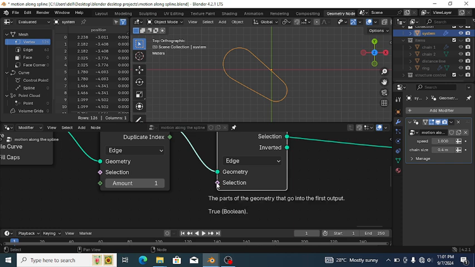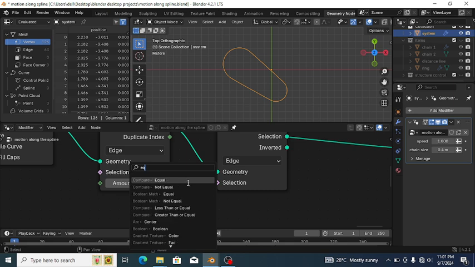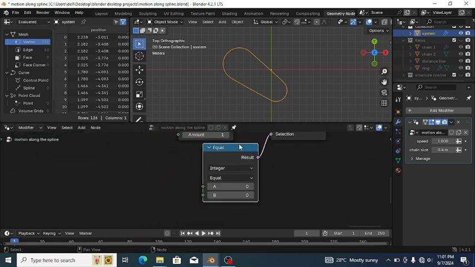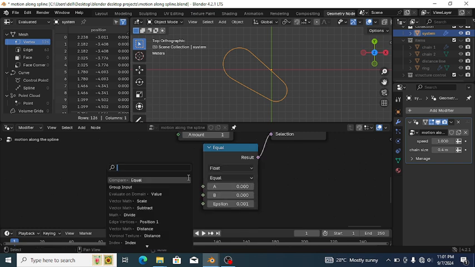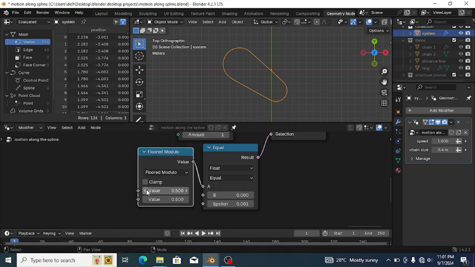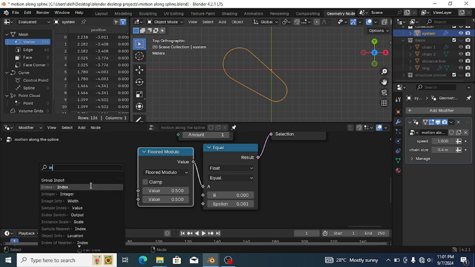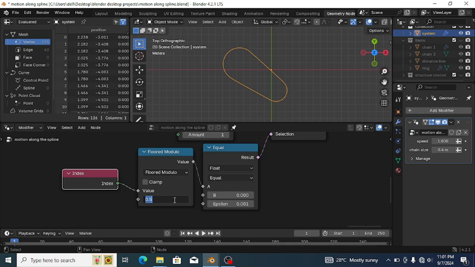So I'm going to connect the equals to 0, and here is going to be a float. Here I'm going to connect the math modulo, and we're going to modulo the index by 2, so the index of these edges, instead of going 0 1 2 and so on, is going to go 0 1, and then start repeating again when it reaches 2, going 0 1 0 1 0 1 0 1.